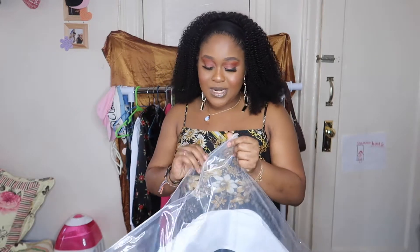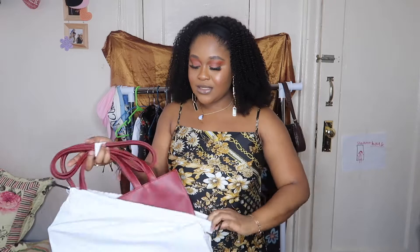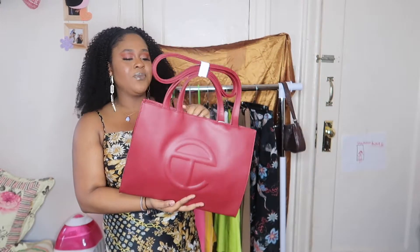But before I try on the clothing for you guys, I kind of want to show you what I've added to my Telfar collection. I finally was able to get a medium, you guys, and this is not part of the haul — I just really want to show you this bag. The medium is absolutely huge, like it's so big. I got the Oxford Blood color and it is huge. I don't really like red, so this color is like a nice in-between — not too bright red, not too dark. I don't think I'll ever get the large because look at the size of the medium!